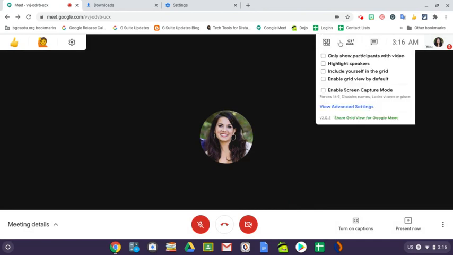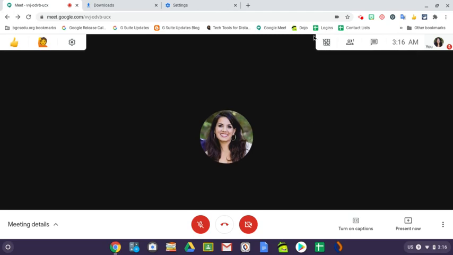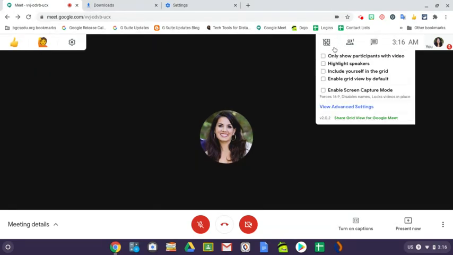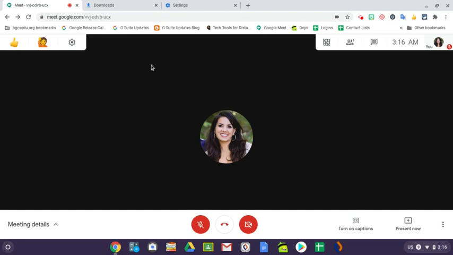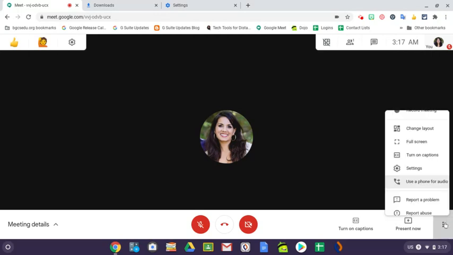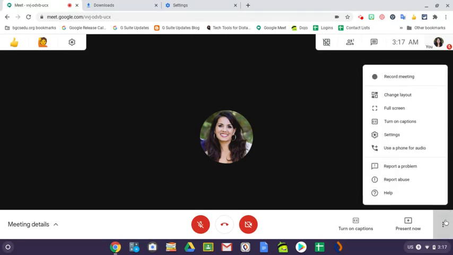Most importantly, we ask that you turn grid view off. You'll see this is where you can turn grid view on and off. We ask that you make sure there's a slash through it. Grid view is what allows you to see all of your classmates' faces all at once on the screen. Please turn this feature off because when it's on, it eats up much, much more of your device's memory and RAM. The other thing we want you to adjust is the layout.